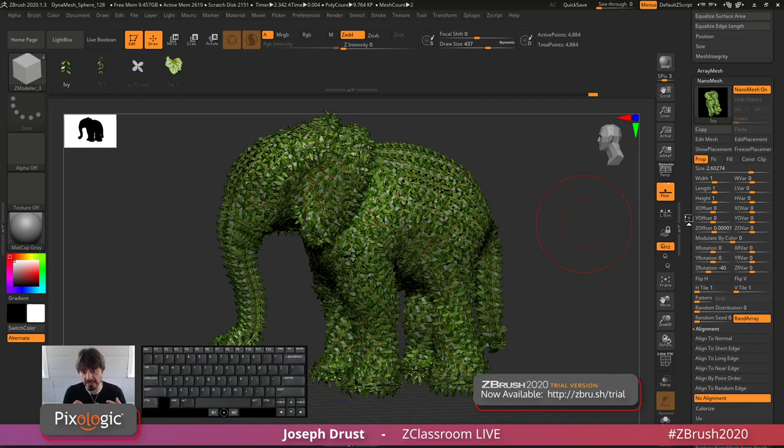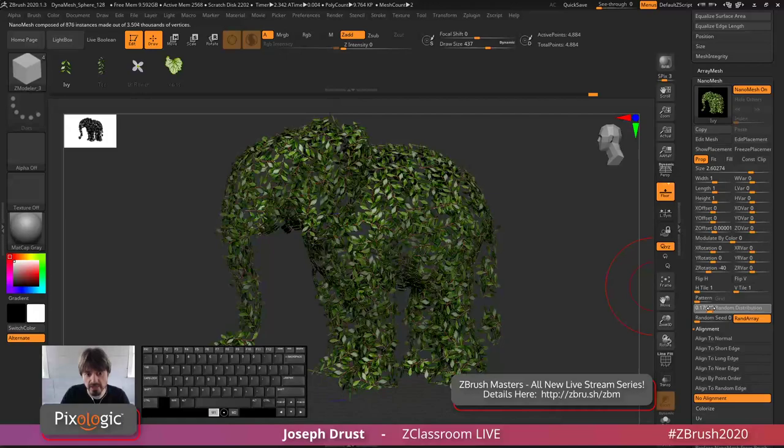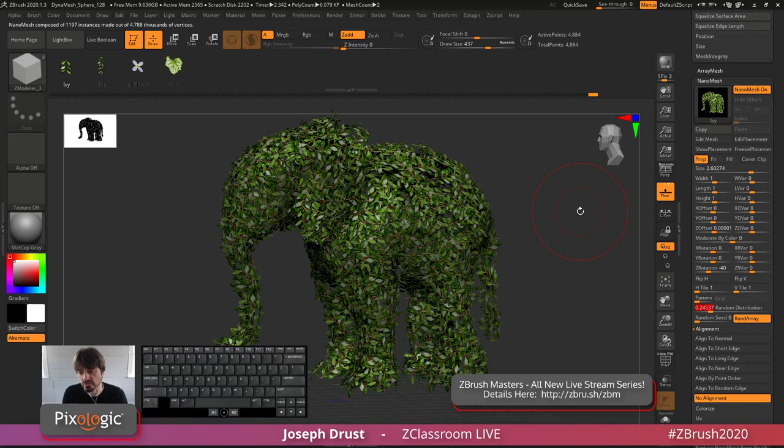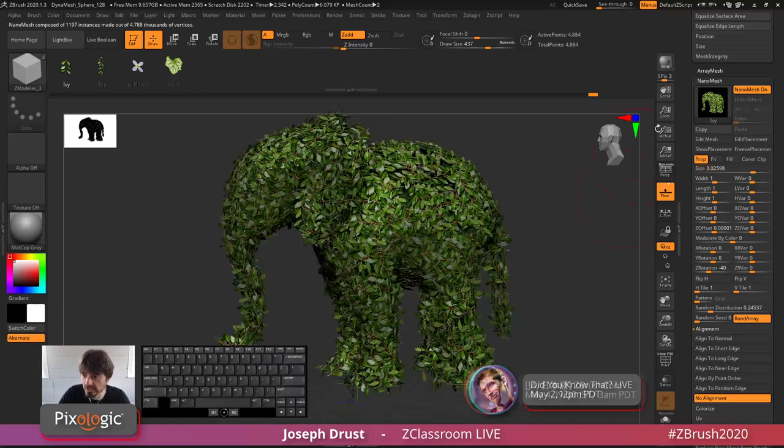If I want to reduce this so it's not coming across every single polygon, you can apply this random distribution. This will lighten that load a little bit. It definitely doesn't need to go across every single poly. So just applying some random distribution is already going to cut down how many of those are applied. After that, you can scale it up or down to get that feeling a little bit different. And then I can add some variation to this.